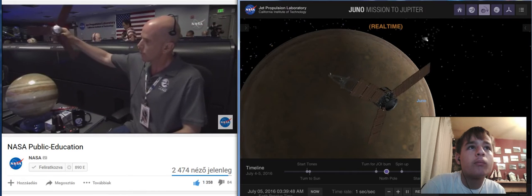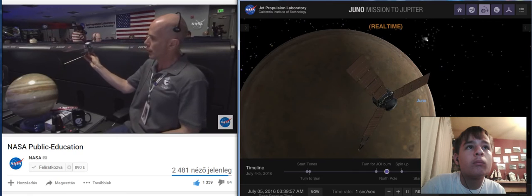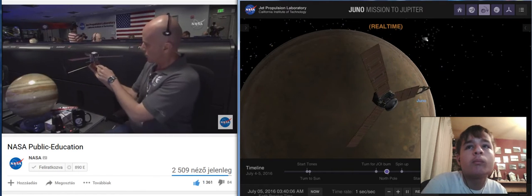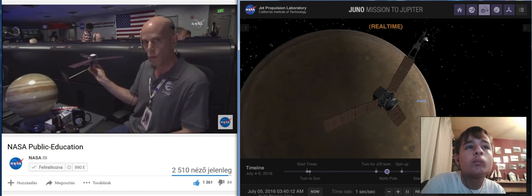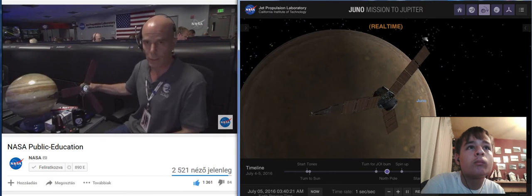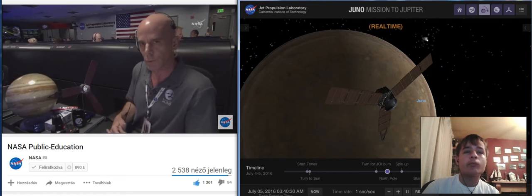We started out pointed towards the Earth like this, using the main antenna, and then we swapped to the medium gain antenna located nearby. We're performing this turn now to go to an attitude that's more like this, and we're going to perform that burn very close to Jupiter, very close to the cloud tops. And we're going to use an antenna at the bottom of the spacecraft to do that. It'll be pointed towards the Earth, but we'll get a very low data rate out of it. And we'll be able to get something we call tones that tell us when events have transpired and know what's going on that way. We'll also get another type of signal called Doppler from the main radio transmission from the spacecraft, which I'll tell you more about later.